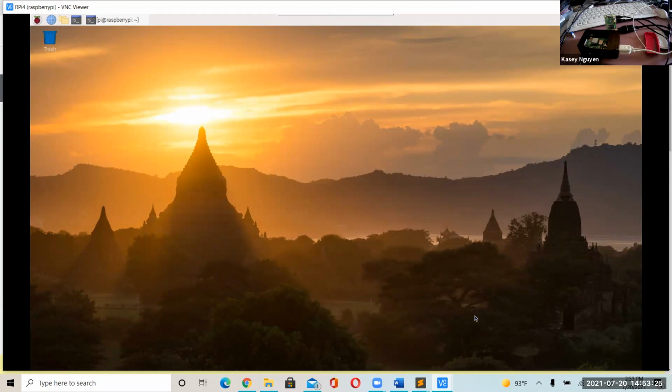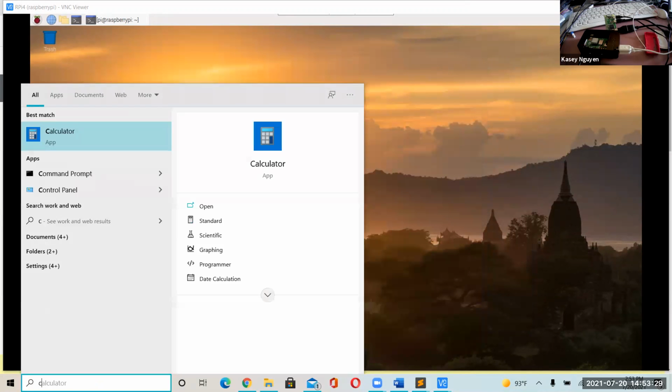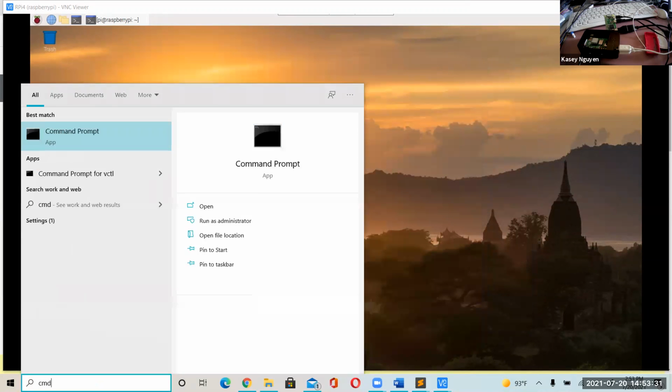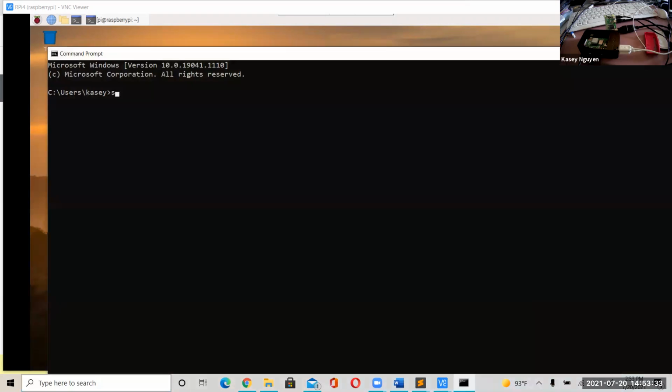Okay, so I'm going to try to do something real quick. Let's see if our SSH works. ssh pi at 192.168.0.13. This is my Pi 4.